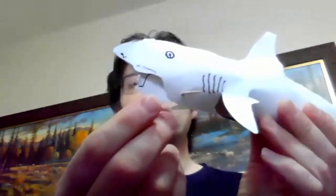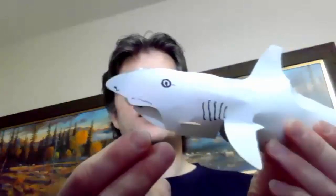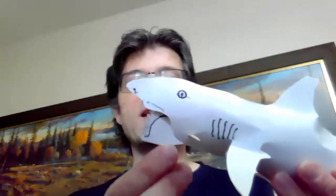And the neat thing about this guy, I'll hold it up close here, is that the way I've set it up, you put a toothpick through the lower part of the jaw, through the lower jaw here, and then you can see that it can rotate in and out. Wow, that's really cool. So that it works. This is that buzzsaw-like jaw.